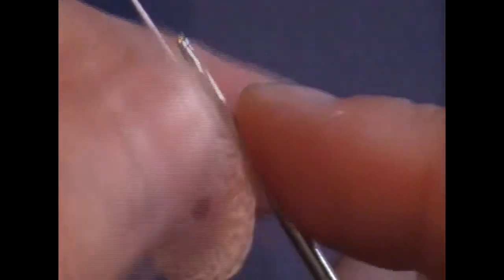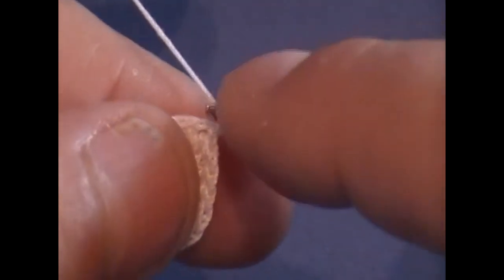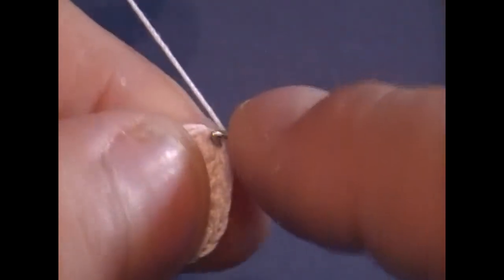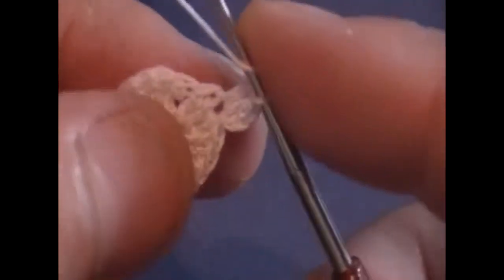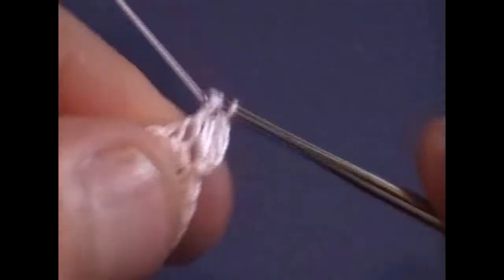Okay. We'll start round number 2: chain 2, and into the same double crochet that we slip stitched in, we will make 2 double crochets into the same double crochet like that, and we will work this round with 2 double crochets in every double crochet of the previous round.